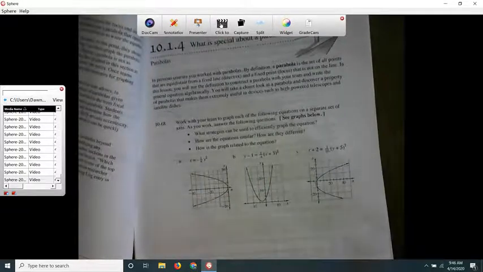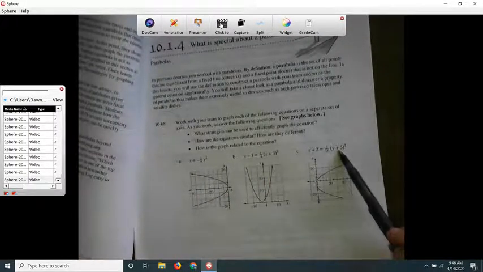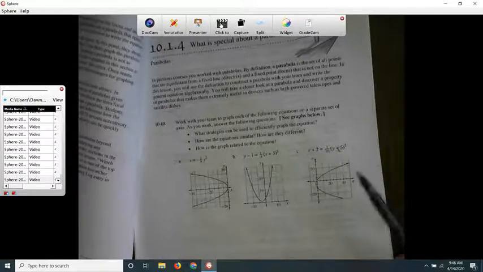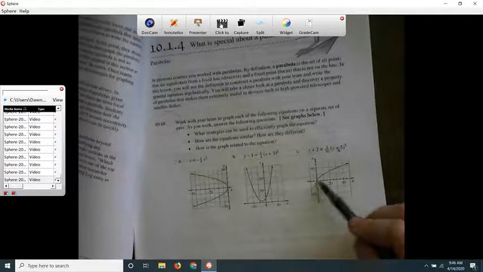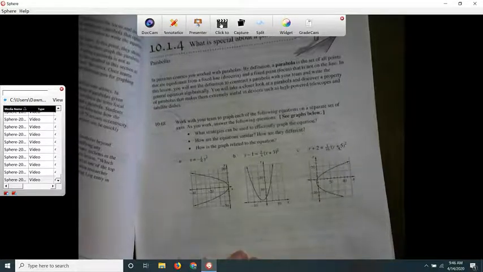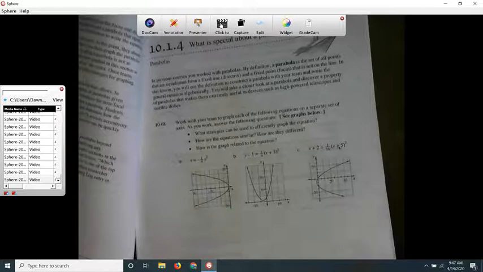you'll see this was moved. Well, the y is squared again, so it's going to be a sideways parabola, and it would be moved, let's see, y down 5, and right and left 2. So there's your center, and then you could plug some points in and come up with that. And you guys know you can also use Desmos, but you should just notice that there are parabolas besides the ones that just go face up and down.